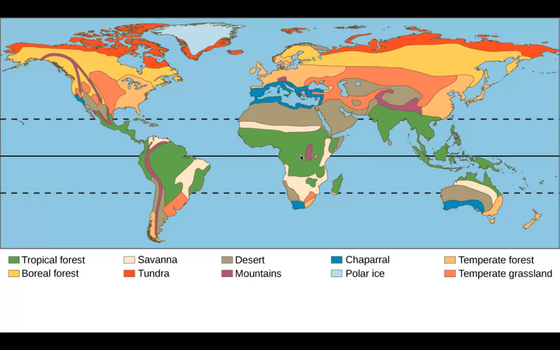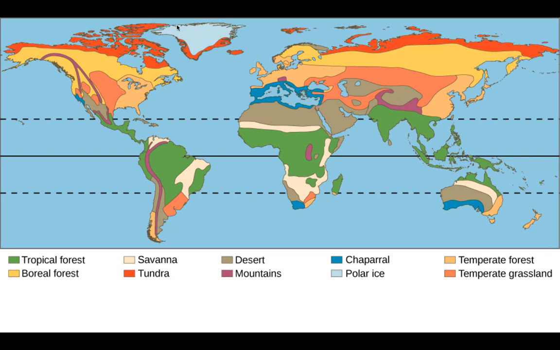And it depends on what biome we are in as to what our soil is like and how usable our soil is. And let's look at these different biomes. So we are in the temperate grassland. Temperate means temporary. So in the summer we're grassland, but in the winter we're basically an icy tundra. And our soil is very, very rich.